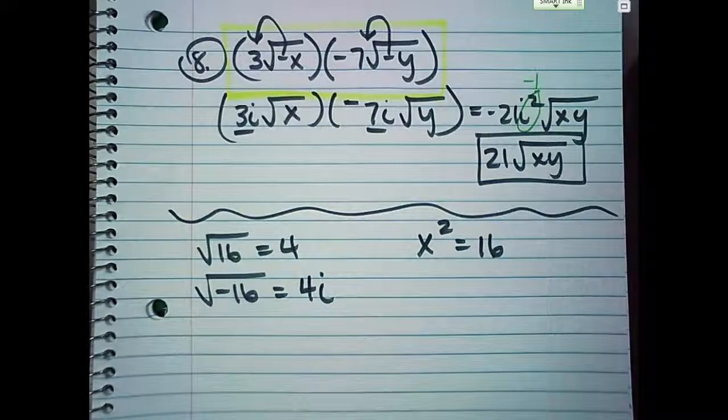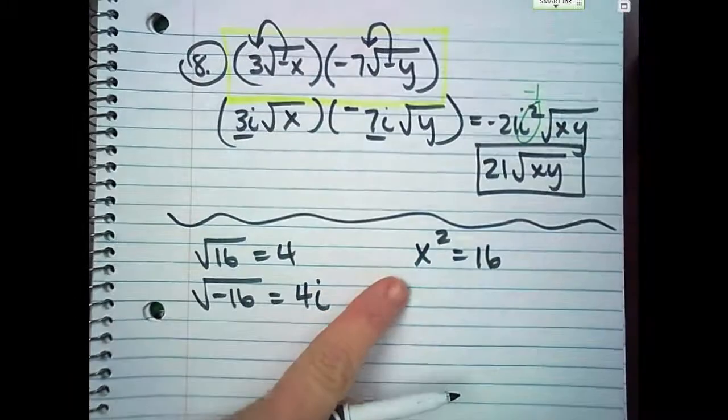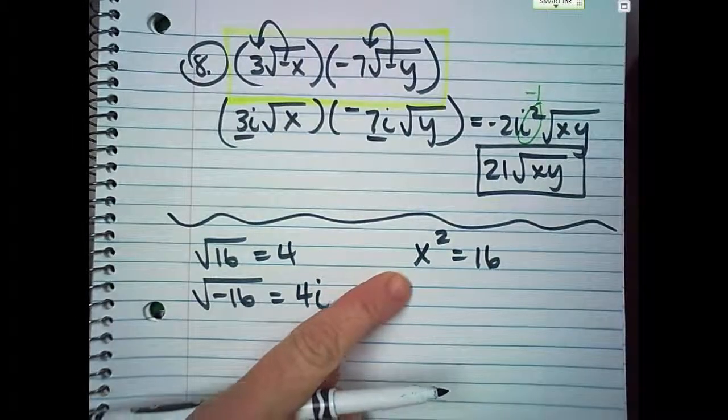A parabola, good. It's quadratic. How many answers does a quadratic have? Typically 2, okay? Now, my question next is, what are the 2 answers here? 4 and negative 4, right? 4 squared is 16 and negative 4 squared is 16. If you have an x squared in a problem, guys, you're going to have 2 answers, okay?